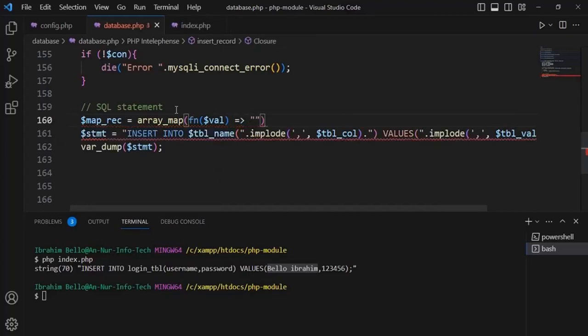So what I'm going to map is this, which is our return value.